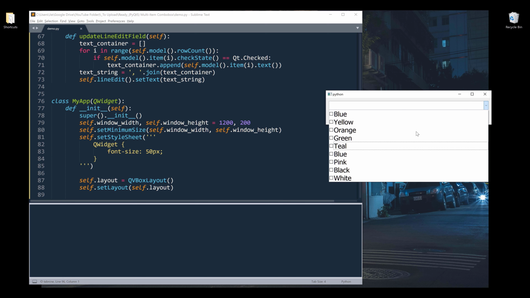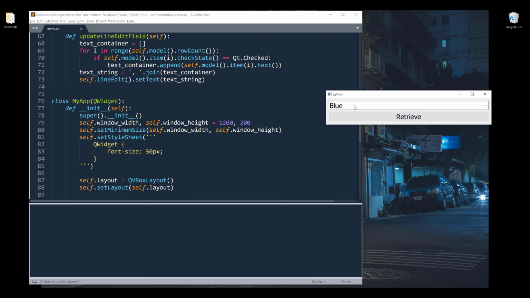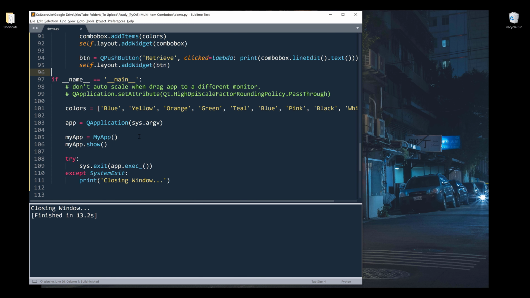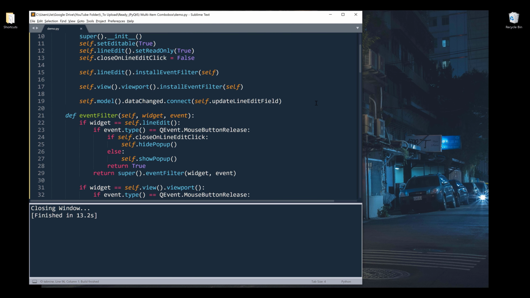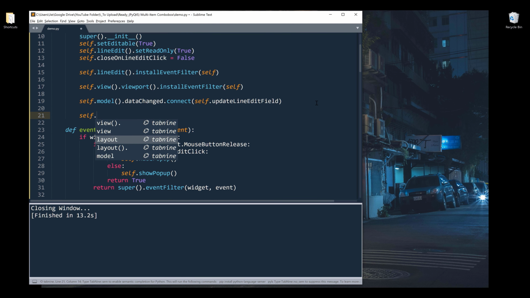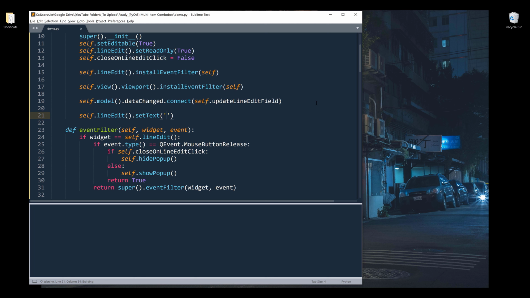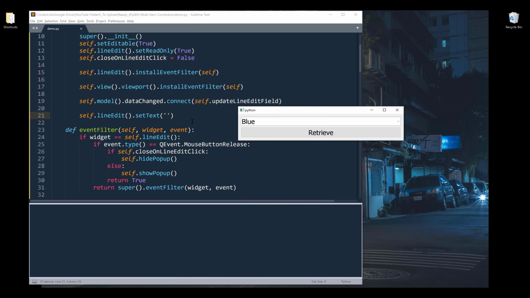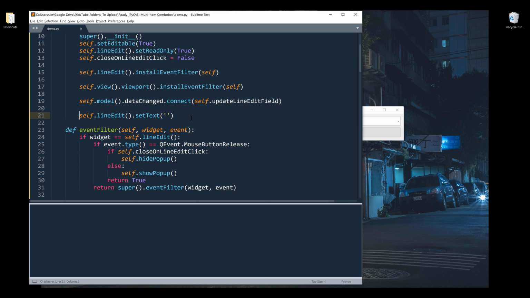The default should be an empty string. That's okay. Let me fix that. Okay, so that's something I need to look into, but that's okay.